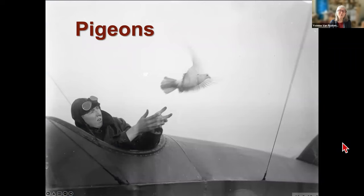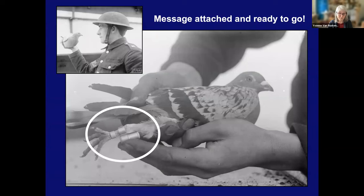I got interested in this topic when I was preparing my talk about the Royal Flying Corps in North America, and I came across this photo of a pilot, or probably an observer, flinging a pigeon into the air. And I thought, wait a minute — a pigeon in an airplane being thrown out of the airplane? I had to know more. I did know already, of course, that pigeons were widely used during the war for carrying messages. And it was interesting to discover just how widely they were used.